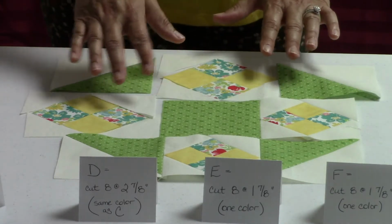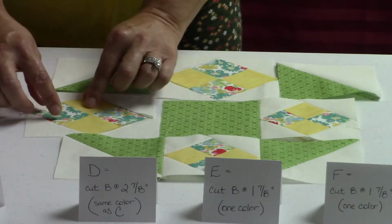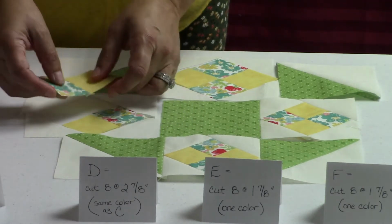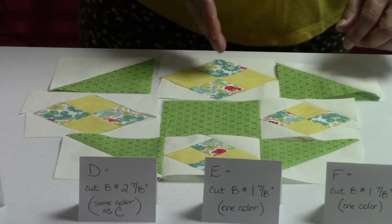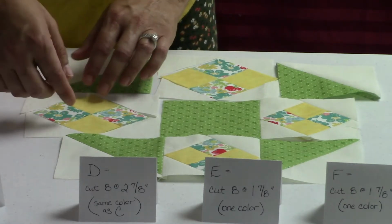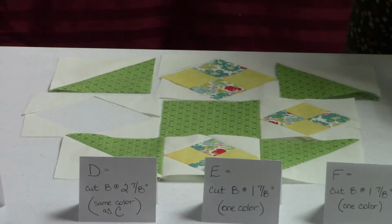So you can go ahead and take all of your little blocks over and stitch the two pieces together. And when you finish that, bring them back over and line them up. So here I have just the two that I already had stitched up. So you want to make sure that you're laying them down and laying them in opposite directions, okay? And also making sure that you have these going one direction and these going the opposite direction. So it's kind of like a cross when you get it all put back together. And then when you get it all laid back out, go ahead and take and put that right on top of the other one. Make sure that you pin your seam so that you get that perfect point, okay?